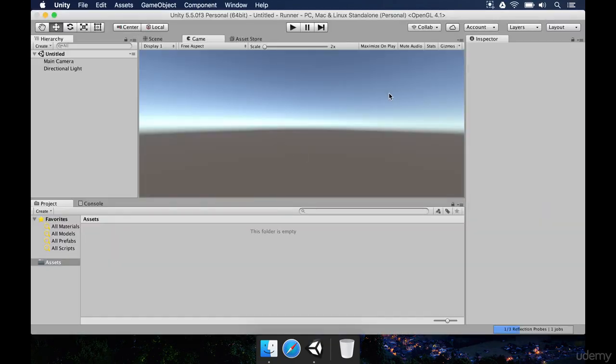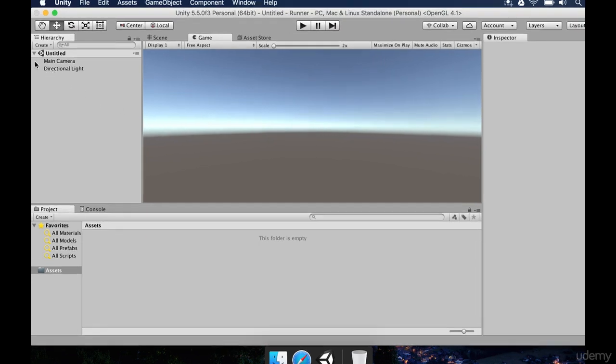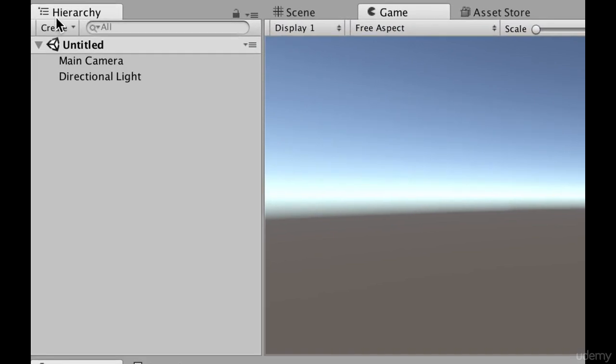If this is your first time working with any 3D tools, it could be for 3D modeling or maybe making 3D games in here, it might seem a bit crowded. There might be lots of windows in here, but it's actually pretty simple. We just need to see things one by one and understand how they relate to each other. So in the left portion of the window, you're going to see that there is a hierarchy tab here. And this hierarchy is basically going to list all of the elements that are going to be in your scene.